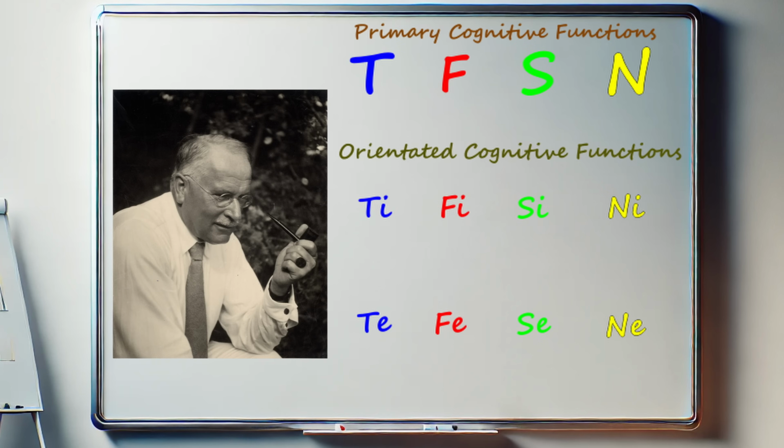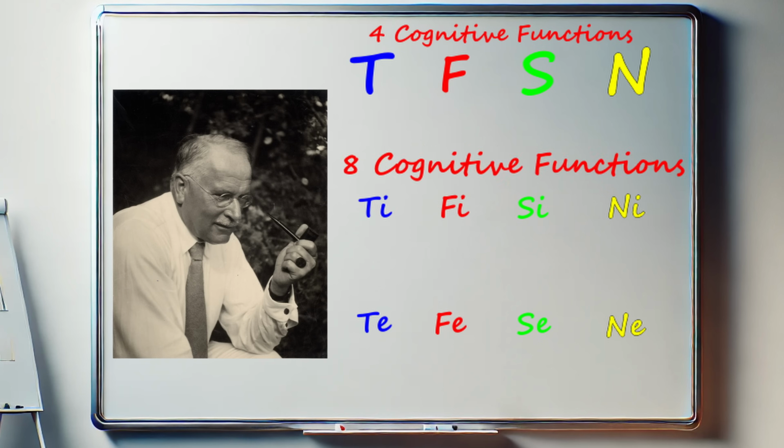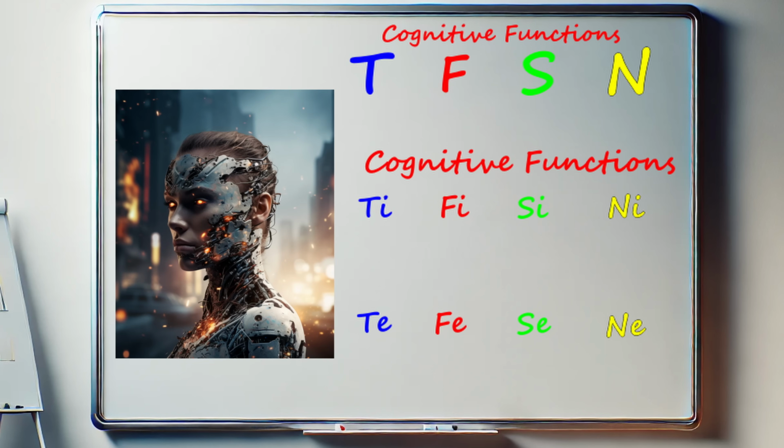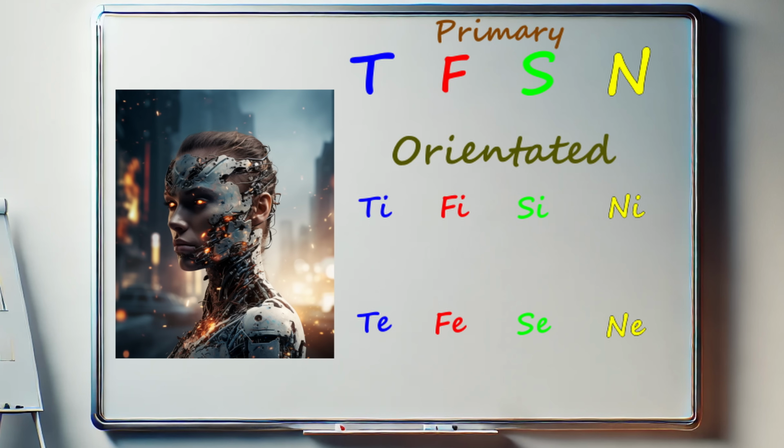Now, the problem here is Jung didn't make much of a distinction between the group of 4 cognitive functions and the group of 8 divided by introversion and extroversion. He used the same word for both, cognitive functions. Now, with his model, that wasn't much of an issue, yet for us in the future, since his ideas have been developed and refined by others, making them a bit more complex, calling them by the same name does create some issues of confusion.